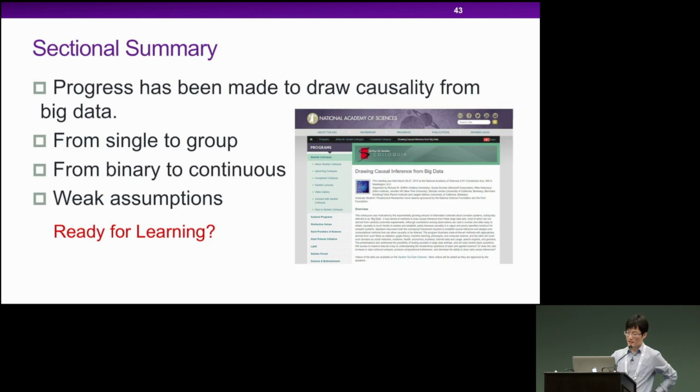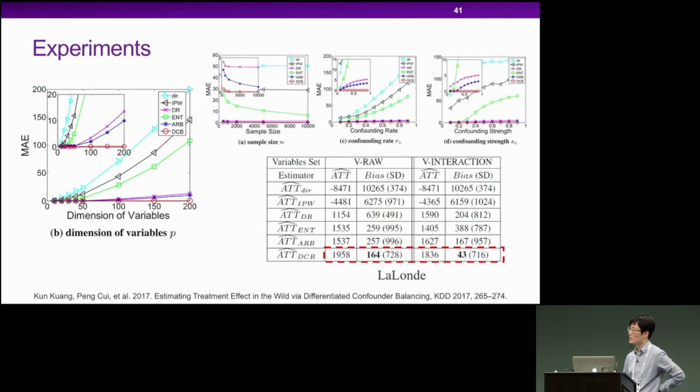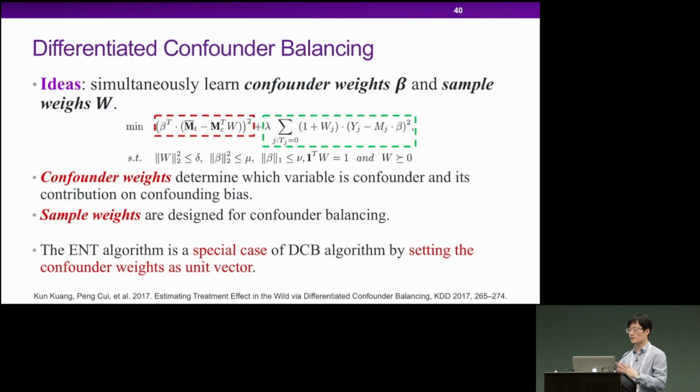It's similar because you can see that we also impose an L1 regularizer to make the beta sparse. And the underlying hypothesis is that only a part of the variables actually are the confounders, right? And I don't think that it's a graph problem because we actually didn't consider the structures among these variables. We just care about their relations with the treatment variable or with the outcome variable, right? So I think this is a difference between the potential outcome framework and the structural causal model framework. So that's my answer.